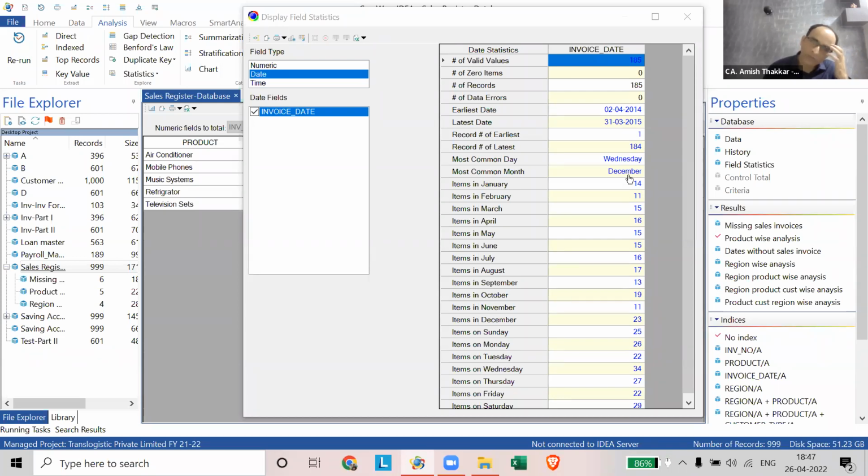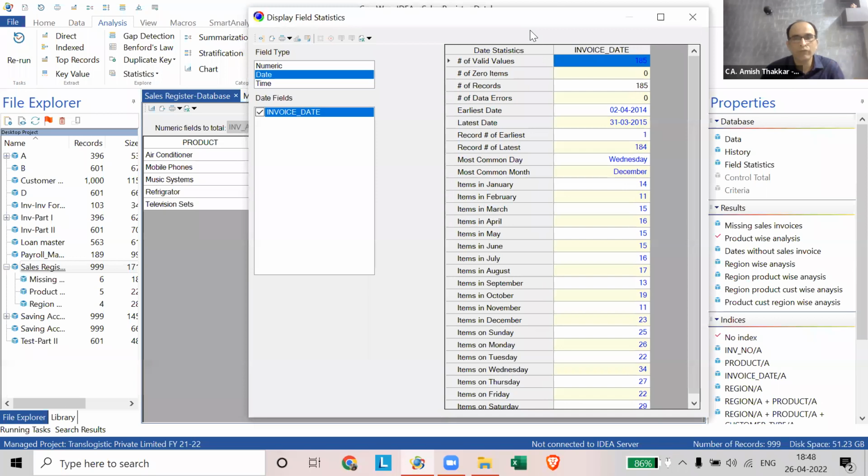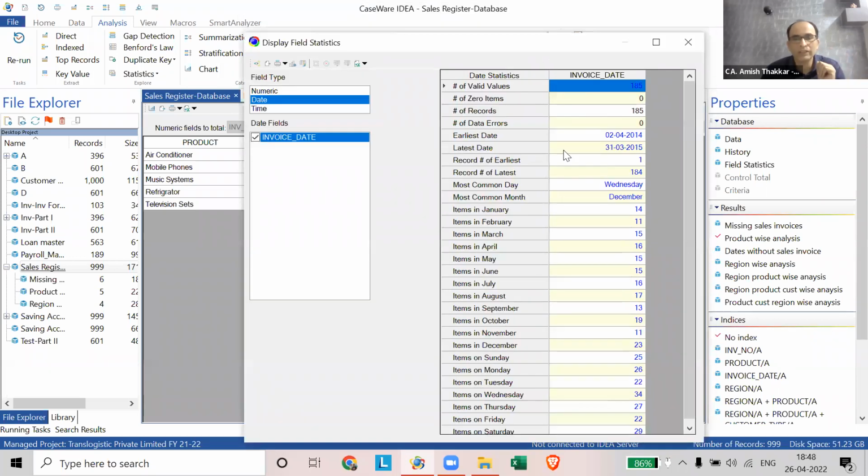So the point I'm trying to drive is that by looking at this data from a very different perspective, and because it can be processed very quickly, you can draw various inferences in no time. Have I executed any formula? Have I remembered any syntax? Nothing. I just simply did a summarization, and from there I got a report on air conditioners.